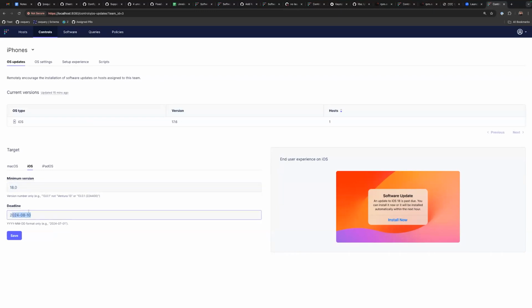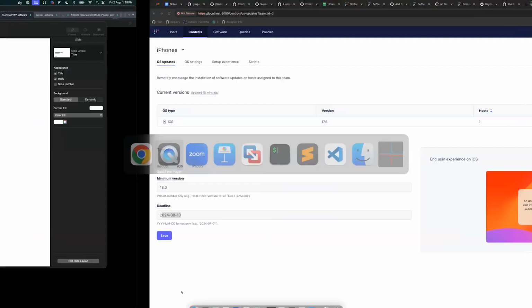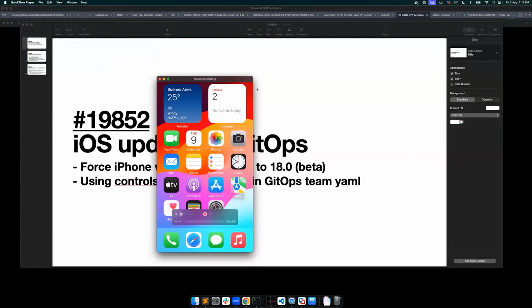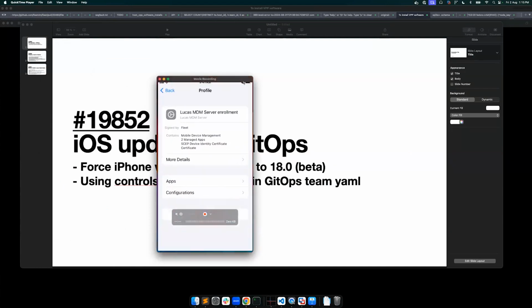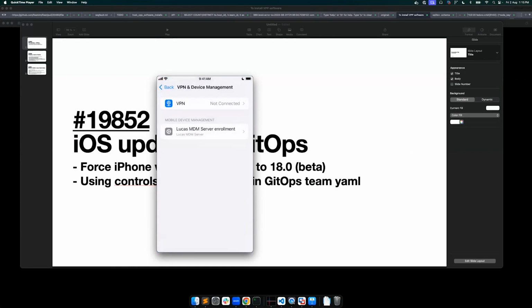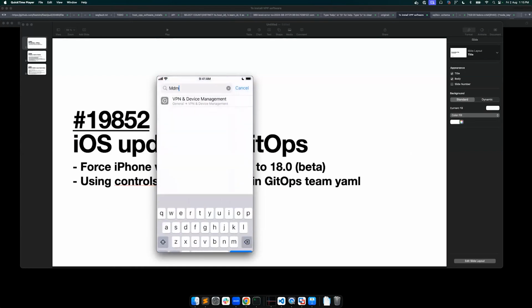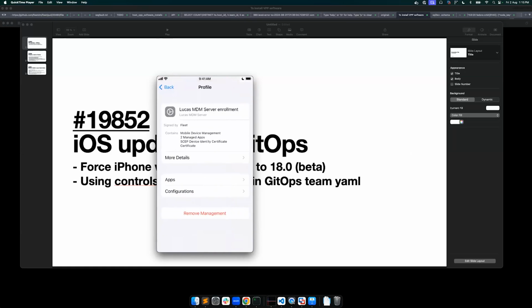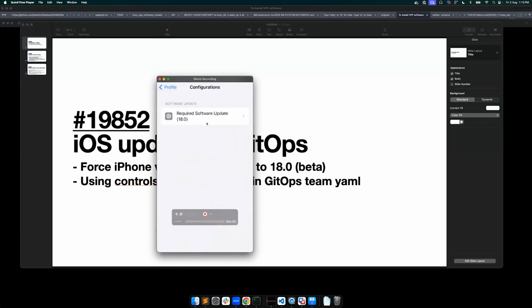And if we go to my, can you see the iPhone? If I go here, do you see the iPhone there? Yeah. So if I go to settings, you should probably go to MDM there. Then you visit the MDM and you'll see there are configurations at the bottom there. And it says, okay, require software update, required by 10 of August, right?